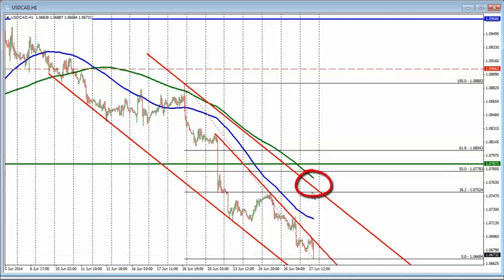Above that level, we're going to have this top side parallel trend line, I guess, and also the 38.2% retracement of whatever the move is to the downside here at 107.52, and then the 200-hour moving average at 107.69. Those are the targets on the top side, only and only if the market's able to get back above this trend line. So the bias remains down in the dollar versus Canada. We'll see if the 48 level holds support or near the 48 level, and then we need to get above the trend line.